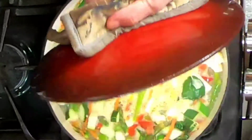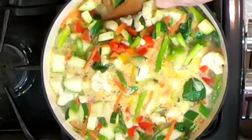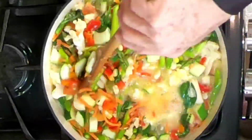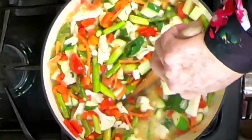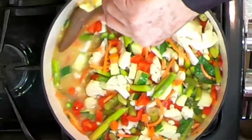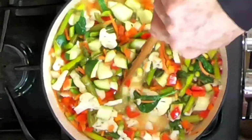Okay, folks, so it has been about 10 to 15 minutes. It's time for me to check my veggies to see how they are. And as you can see, they're boiling, which is really good. And it smells so good. I really hope that you guys get to make this recipe. It is healthy. It is affordable. And it's also very healthy and tasty for your family.